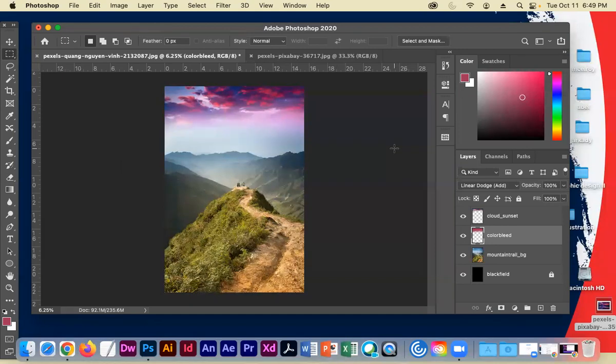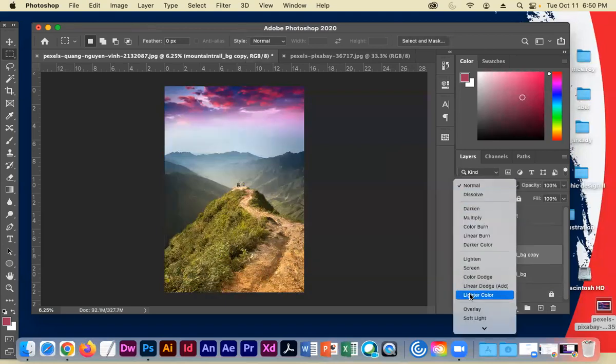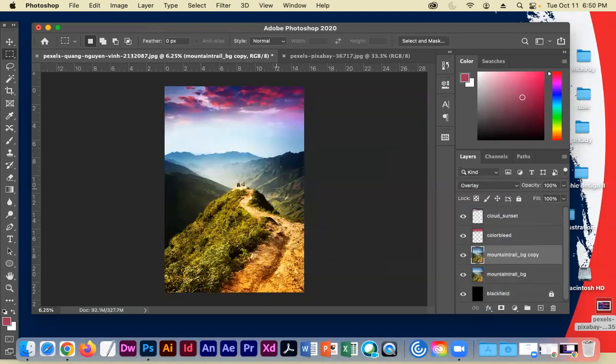So now I'm starting to create new layers for my background that enhance the layers I already have. And so I start my background layer and then I enhance from there. So let's take a look at what it looks like if I duplicate my mountain trail layer. So you see how it's a duplicate copy. Now watch if I go in and I use one of my enhancers, like you see the overlay, see how rich it makes the trail. So watch now. So we're going to call this mountain trail. Instead of BG, we're going to call it overlay because that's the technique I used in my layers.